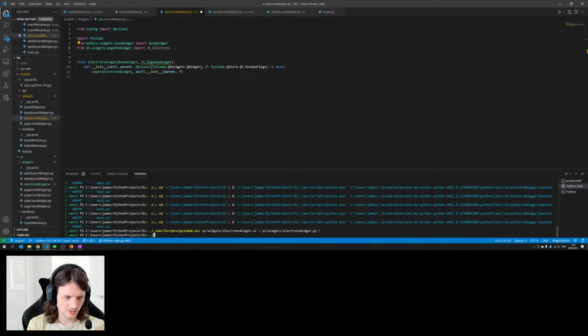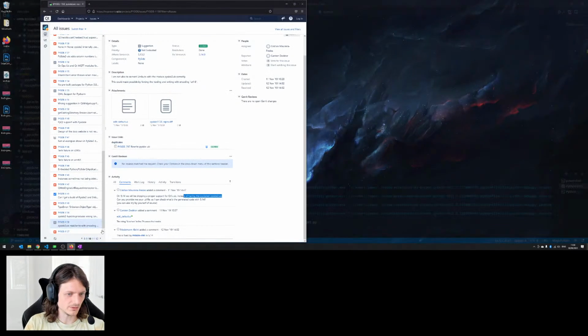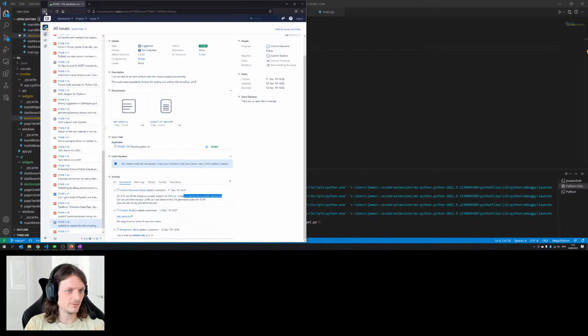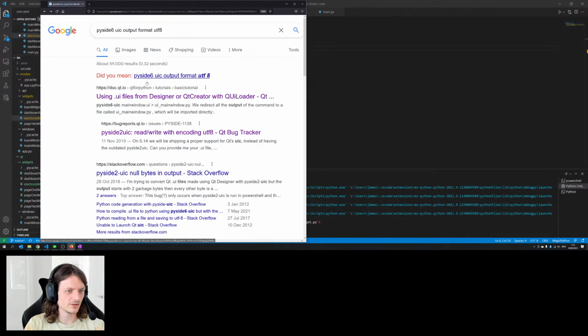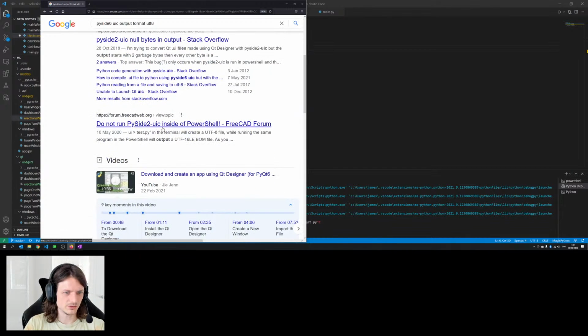So, venv scripts pyside6-uic, 6.1.2. So wait, so it's already fixed that, whatever that was. But do not run using instead of PowerShell while running the same program will output.